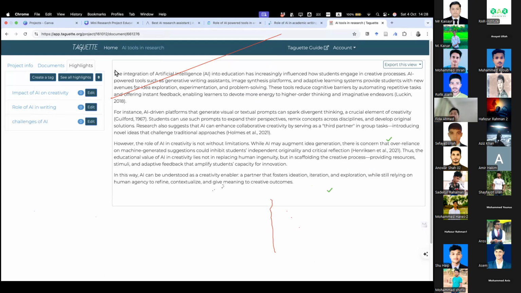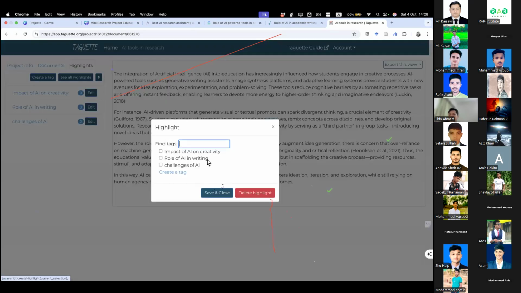So let's say if I read this transcript, for example, the integration of artificial intelligence into education has increasingly influenced student engagement and creative process, right? So I know this text is about student creativity. So I will just highlight this one and where I want to edit.